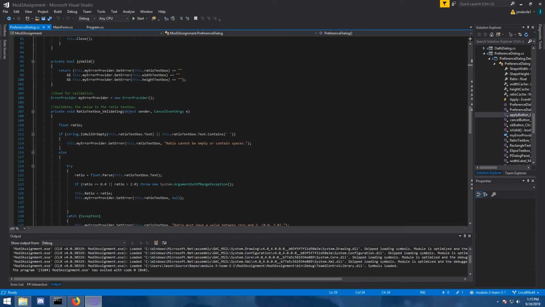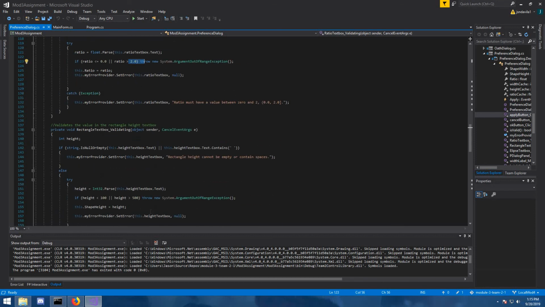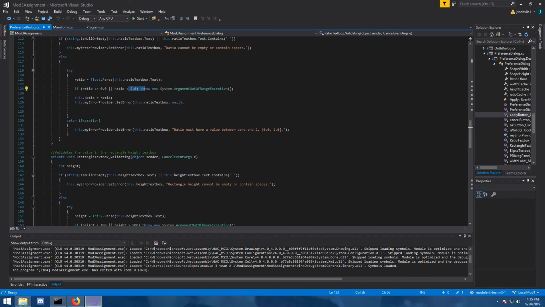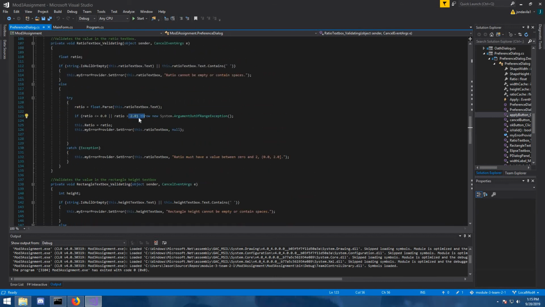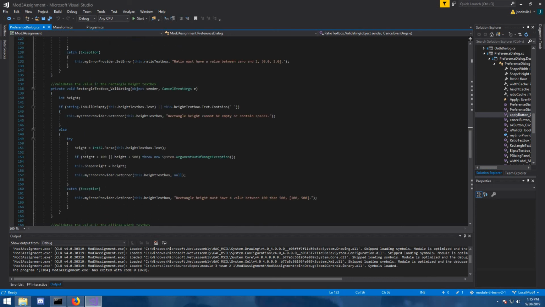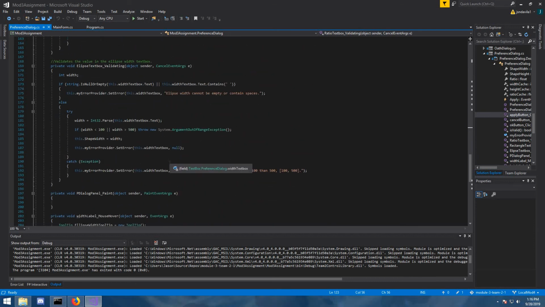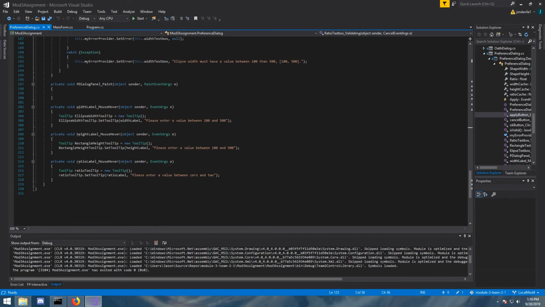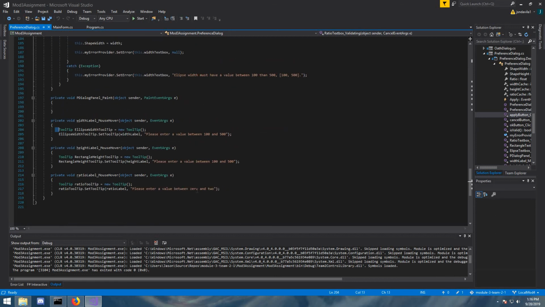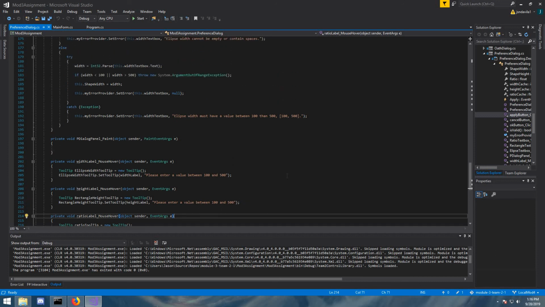So for example, for the ratio, we can't go lower than 0, but we can't go above 2.0 when making the shapes, or when calculating the ratio between the shapes. Same thing for the height of the rectangle and the width of the ellipse. Here we have tooltip code. These are the tooltips that appear when you hover over the labels next to the text boxes.